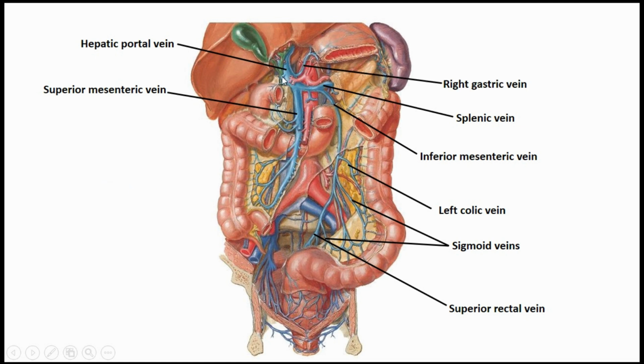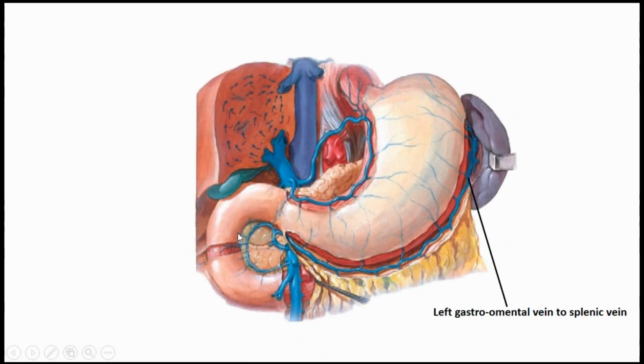Now nearby, we're going to have the right gastric vein and a little branch coming from the distal esophagus that drains into that right gastric vein. That's going to be very important shortly. So just file that away for a moment, right there. The celiac trunk, those arteries don't converge into a single vein. Instead, each one of those daughter veins will tend to go straight to the hepatic portal vein. So right here, right gastroomental vein, that's going to go pretty much into the hepatic portal vein right there.